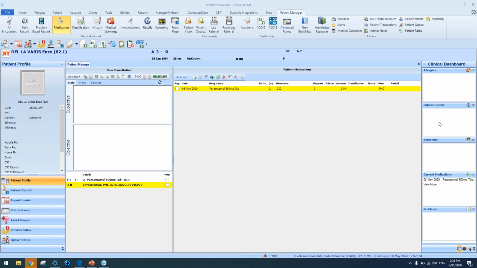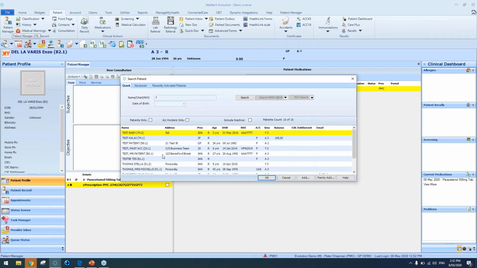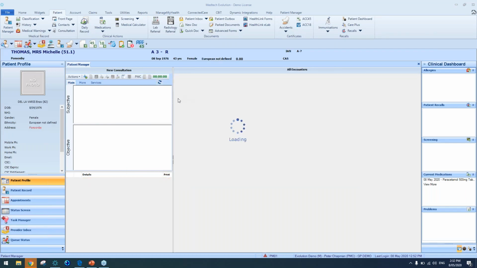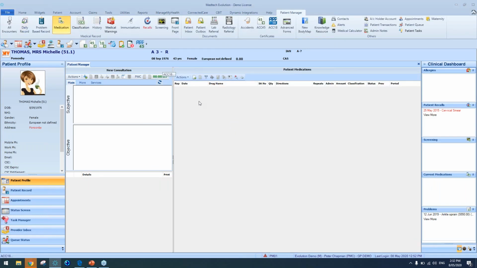Sure. So I think this person's also asked just to go over that process of prescribing, the normal prescription workflow again. So I'll just cover both of those. If you open up your patient and you're going to either generate a repeat prescription or create a new prescription there. Well, that person's got a nice face.